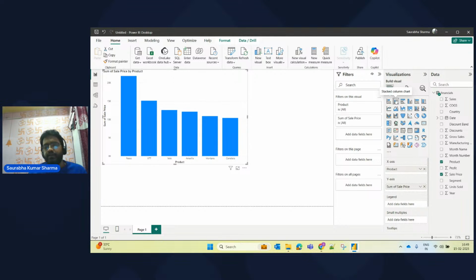On the sales side you can convert, so that you can easily understand what the value of this product is for the sales price, year wise or whatever.